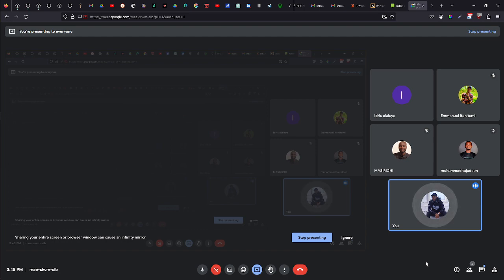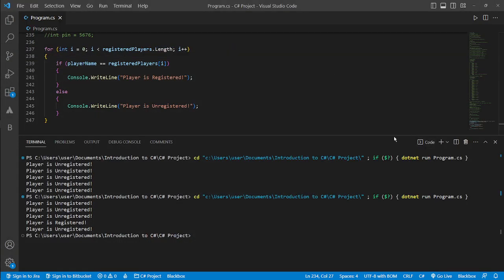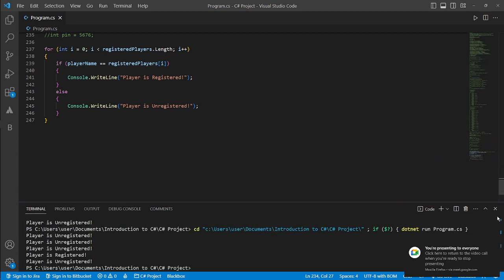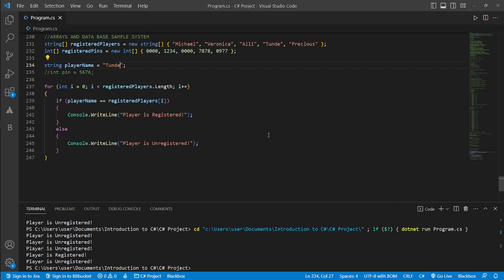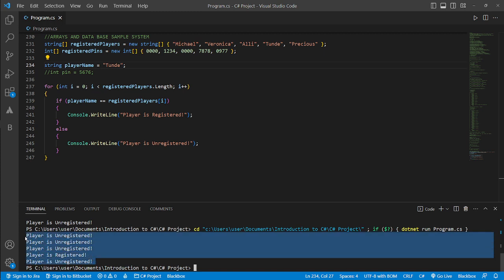Another way you can simplify this: it has to check through all of them for it to know. That's what a for loop is about. That's the purpose of a for loop. It's a loop. It's to start from the beginning all the way to the end, depending on the conditions you give it. So it's to keep checking.